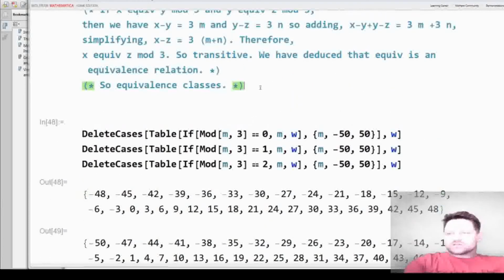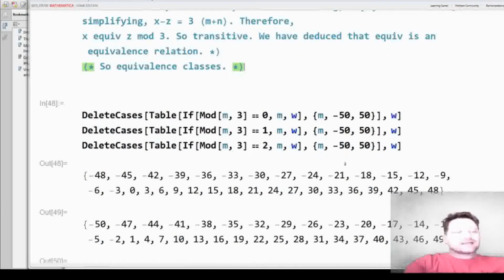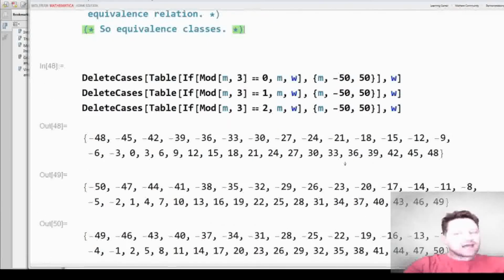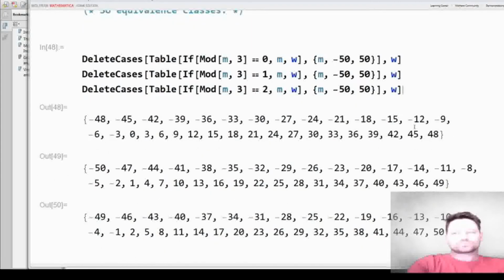So that's what an equivalence relation is, and we see how it has partitioned the set A into equivalence classes. So 30 and 33 are related by the equivalence relation, so they belong to the same equivalence class. And likewise, -26 and -23 are related by the equivalence relation, and so they belong to the same equivalence class.